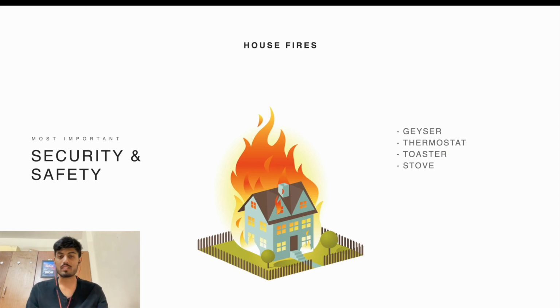Now for the most important feature, home safety. While doing my research about smart homes, I came across a few articles discussing the risks associated with these devices. There were certain attempts of automating the house that caused house fires. Our solution to this problem is monitoring certain crucial devices that can cause harm, like geysers, thermostats, toasters, or even stoves. Firstly, we implement a safety limit that doesn't allow the user to change the settings beyond a certain threshold. Secondly, if the user forgets to turn off any of these devices by mistake, they will be notified after a certain point and given the option to turn it off.